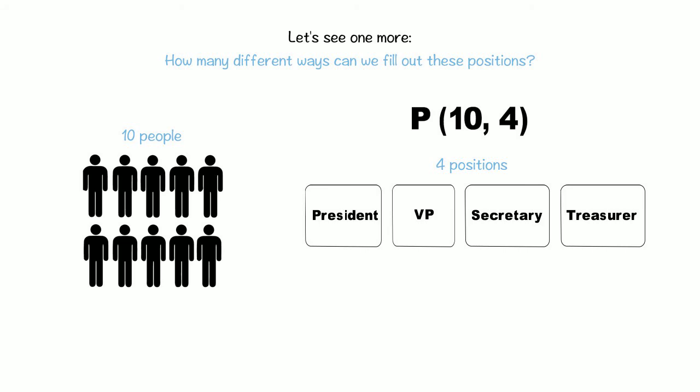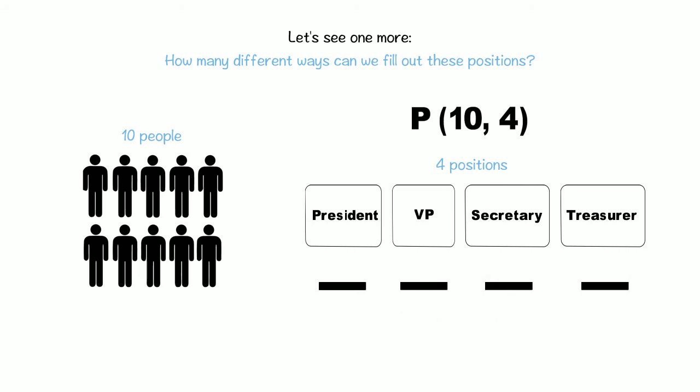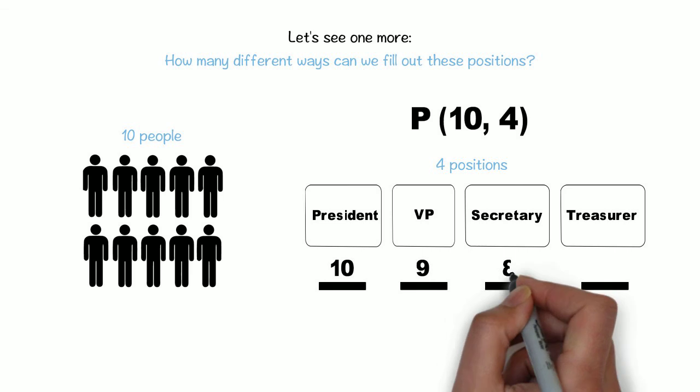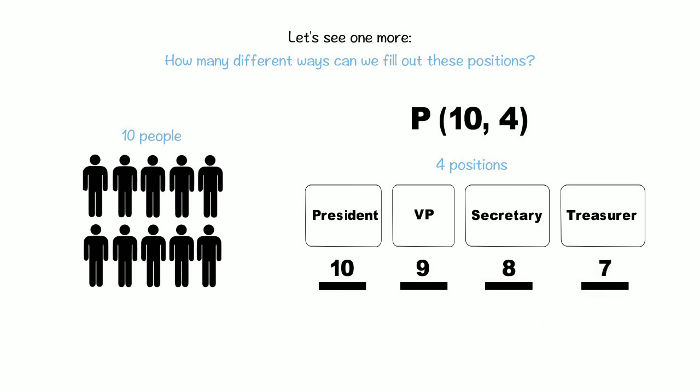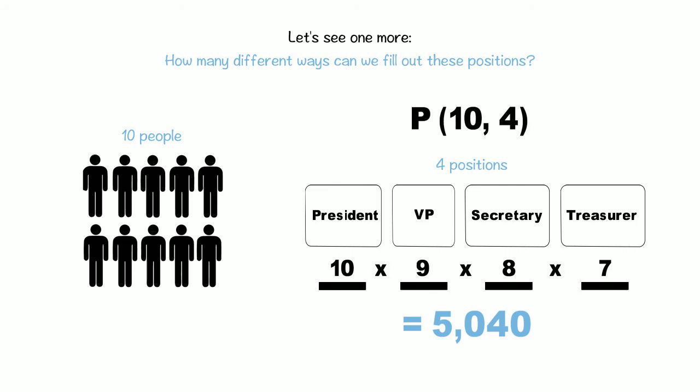If you actually wanted to compute the correct number answer, then you could go ahead and draw 4 dashes. 4 dashes because we have 4 special positions, and if you want to, you could even label them President, VP, Secretary, Treasurer. And in those 4 positions, then you would do this descending number pattern that we remember from the dinosaurs. 10 options for president, and that means we only have 9 people left to be vice president, 8 for secretary, and 7 for treasurer. Multiply 10 times 9 times 8 times 7, and that's how many different ways we can fill these cabinet positions.